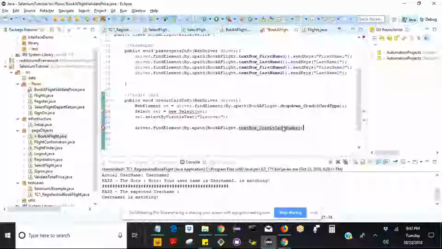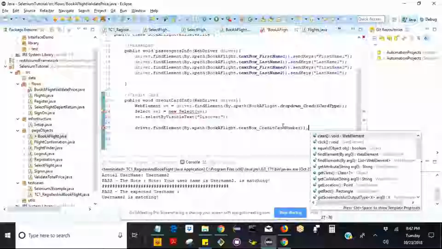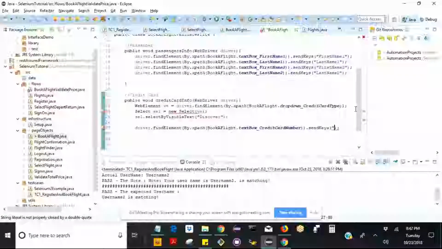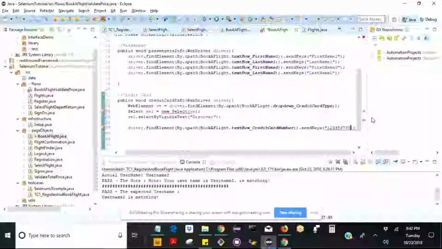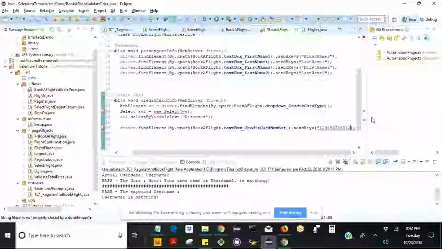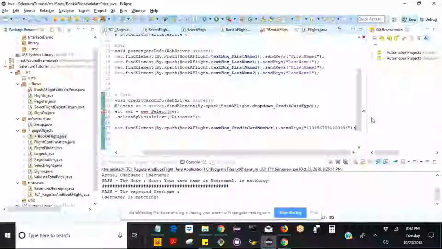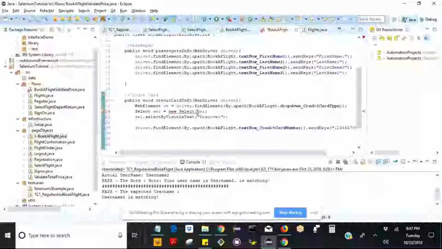Okay. So I close this XPath, then I close the by, then I'll apply the method. What is the method for a text box again? Send keys, and I can enter anything here, as there is no validation. So normally 3, 4, 5, 6, 7, 8, 9, 10, 11, 12, 13, 14, 15, 16. Okay, so that's a normal number, and that's it.